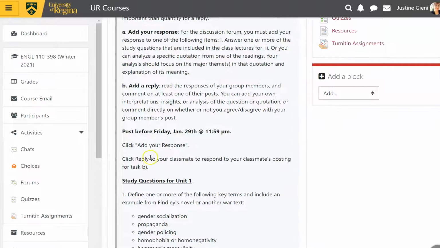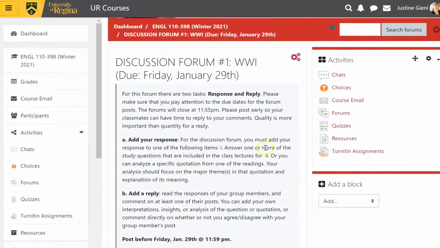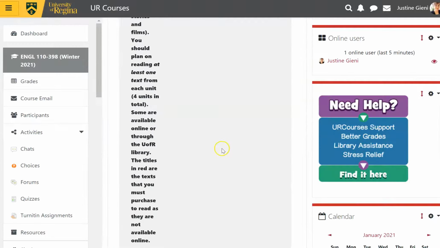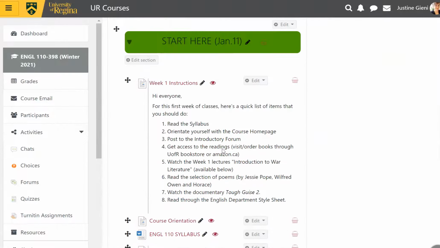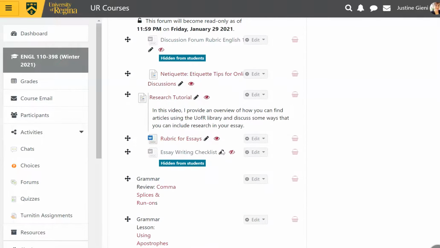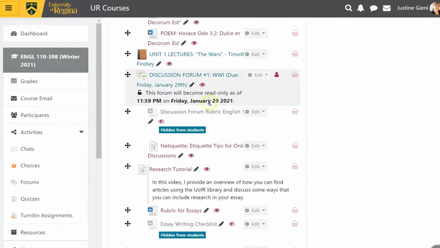And there'll be a little option to click reply on one of your peers' posts. So that'll also be part of your evaluation for the forum. So there's 3 forums in total that you're going to have to add to. And they're each worth 5 marks. So yeah, the first one is going to be due on January 29th.